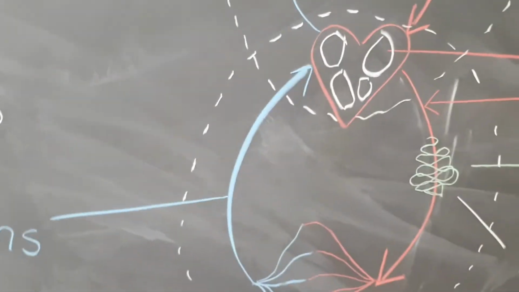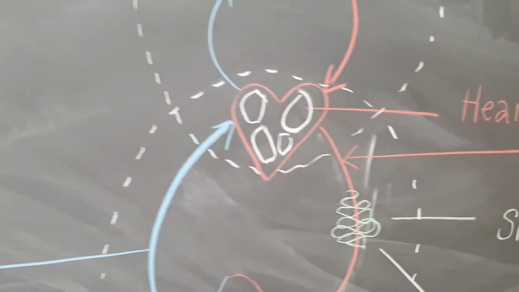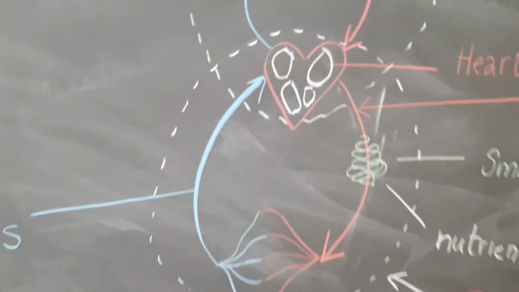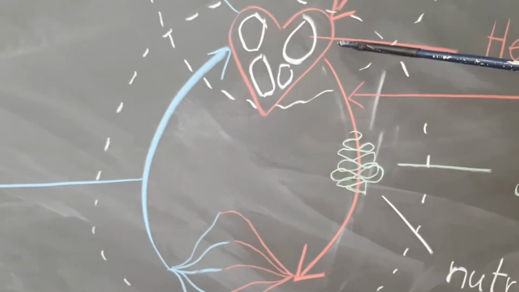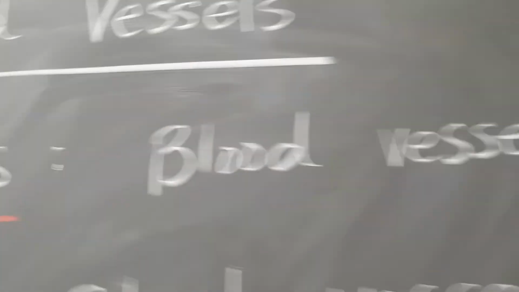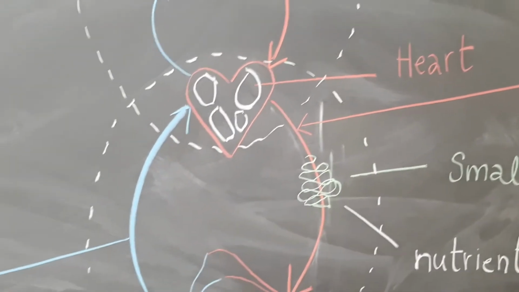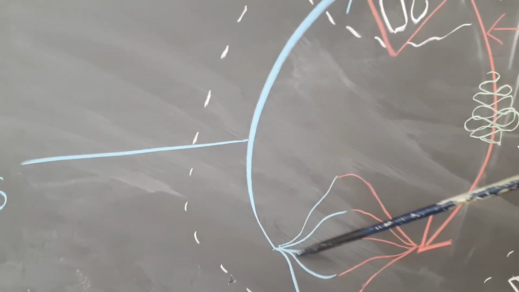And in the general circulation, the heart pumps blood into the rest of the body, into the muscles, into the small intestine, into the liver, into the brain, into the kidneys, into all the rest of the body. And it normally has arteries, where, if you see here, the definition of arteries: blood vessels that carry blood away from your heart. If you see here in the picture, an artery goes out of the heart and gets to a capillary. Here we have exchange of gases and substances, and then this blood with waste goes back to the heart.